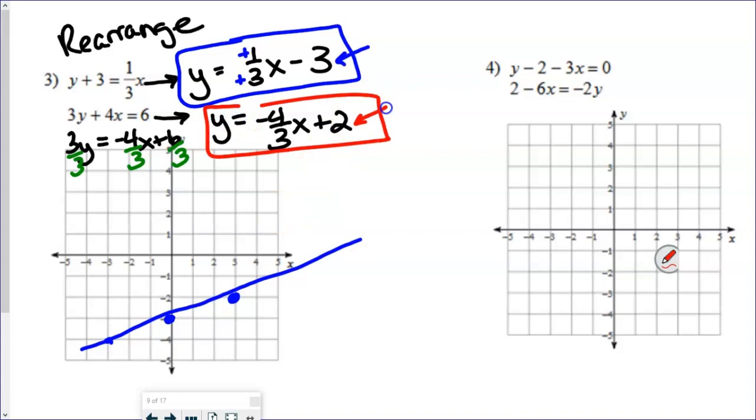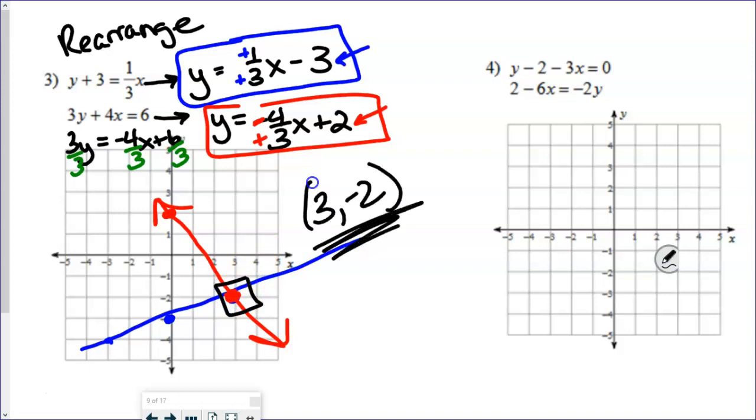This red one, you're going to start at positive 2 on the y-axis. And then your slope is negative 4 over positive 3. So you could travel down 1, 2, 3, 4, and then right 3. And it was supposed to cross right there, or intersect is what I should say. And since I graph so terribly, I'm just going to have to kind of fudge this in at 3, comma, -2. So you're always writing your answers for us as x, y ordered pairs.